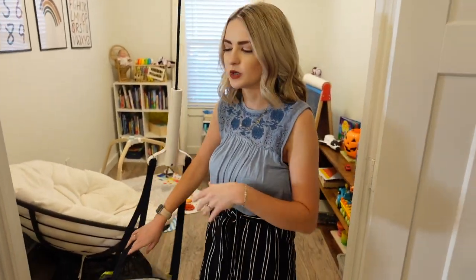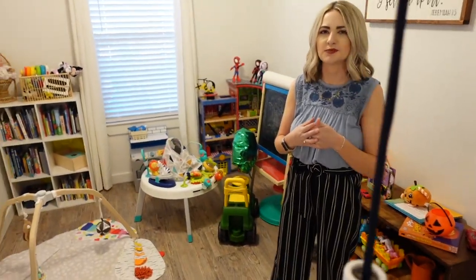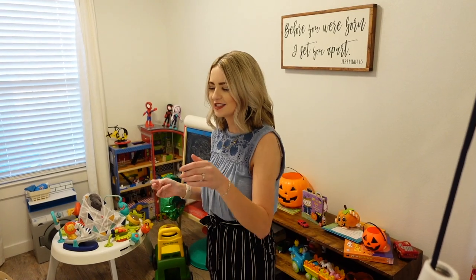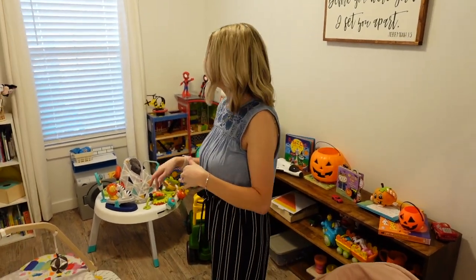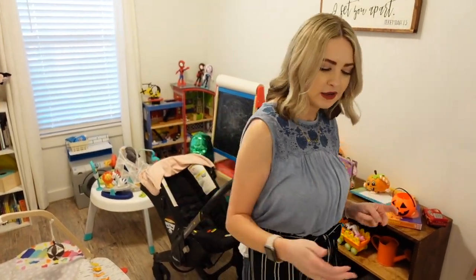We'll go to the playroom — our kids are playing in here right now, so that's why it's a mess. There's a little jumper here. The room is eight by ten, so it's pretty small — technically if we were to sell the house it would be considered an office. We have all the kids' toys and stuff in here, baby toys. This room changes quite often because I haven't figured out what I want to do with it — something fun someday.